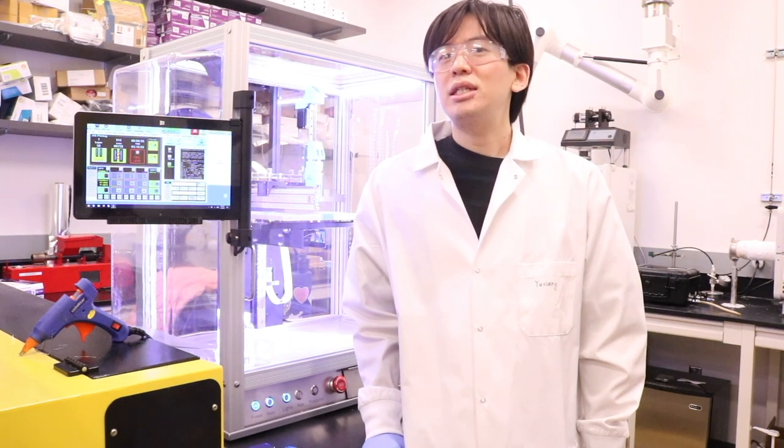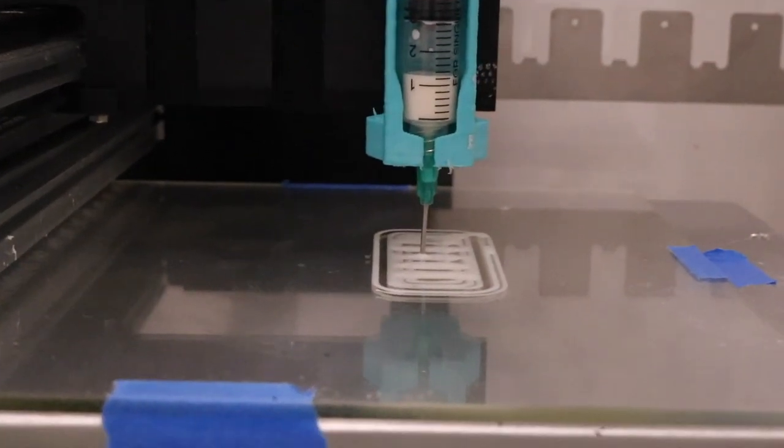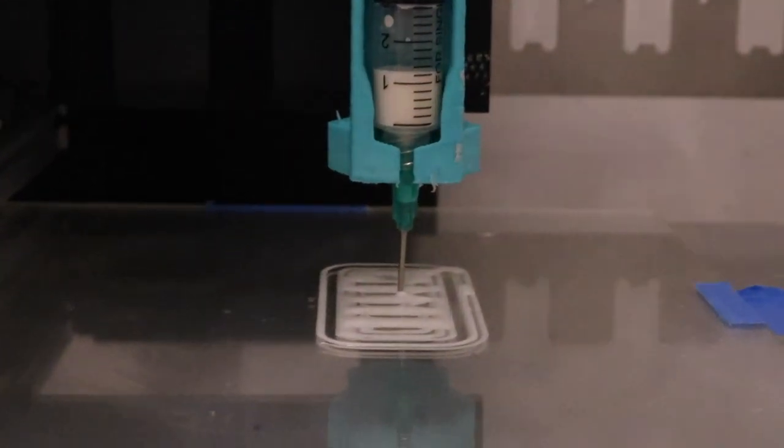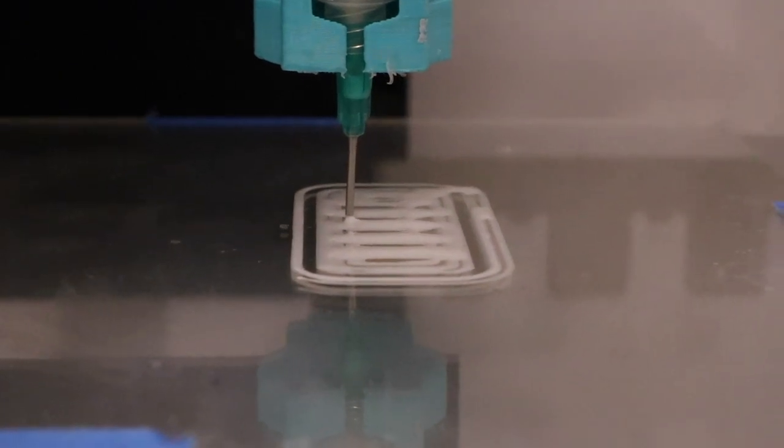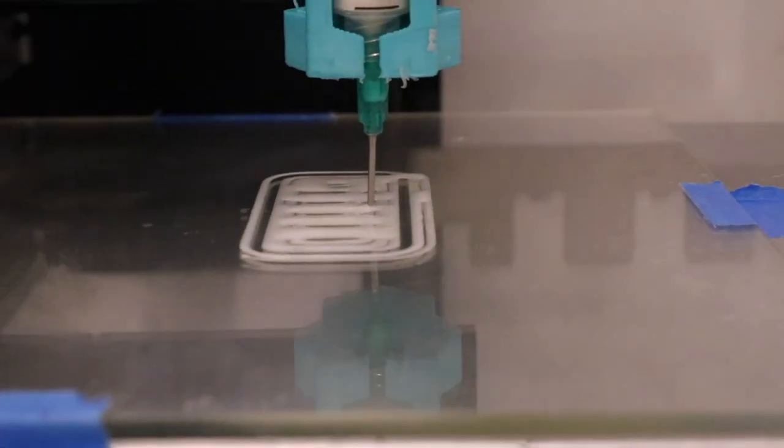3D printing or additive manufacturing is the construction of a three-dimensional object from a digital 3D model. It was invented in the 1970s. The printing efficiency and resolution are still developing. In 3D printing, the nozzle and the printing bed are controlled by a computer with materials being added layer by layer. This printer can do extrusion-based printing, meaning it can print polymer melts from a heated nozzle or polymer solution from a syringe. We first edit a digital model with the computer, then import the file into the device, telling it what to do.